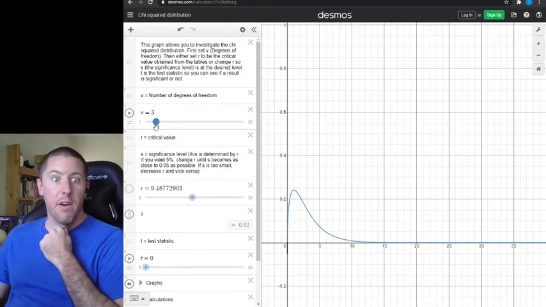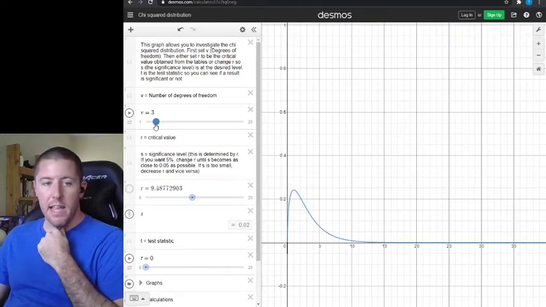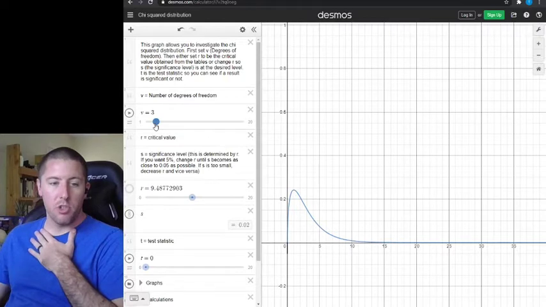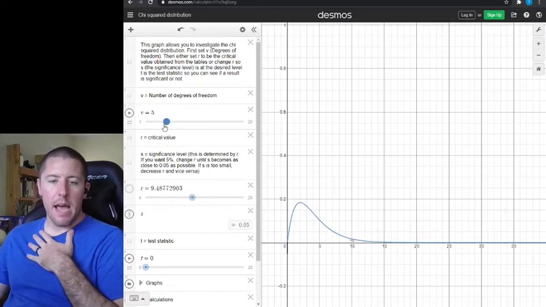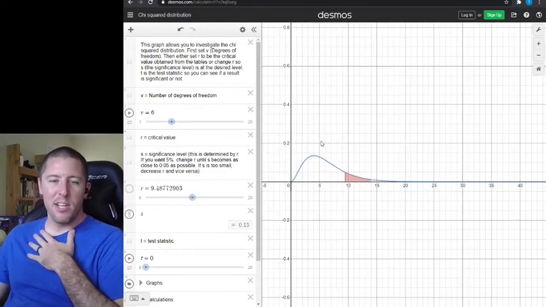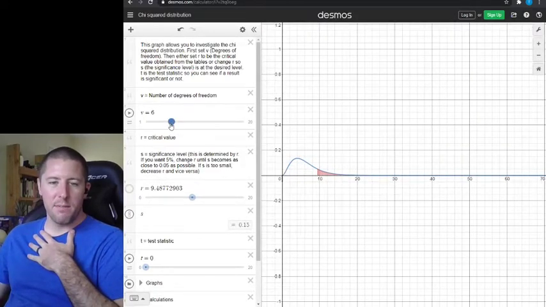However, I'm very hopeful that all of you feel very confident in saying this is not looking anything like a normal distribution, because normal distributions are symmetric and bell-shaped. But notice that as we increase our number, ignore that red right now, by the way, just focus on the blue line right here. Notice that as we increase our number of degrees of freedom, what happens to the shape of this distribution? Well, if you ever suggested that this thing looks even remotely normal, I'm just going to fail you this semester. Normal distributions are symmetric, dang it. But I do think it is a very interesting observation that as we let the number of degrees of freedom get bigger and bigger, this is looking closer and closer to being normal.